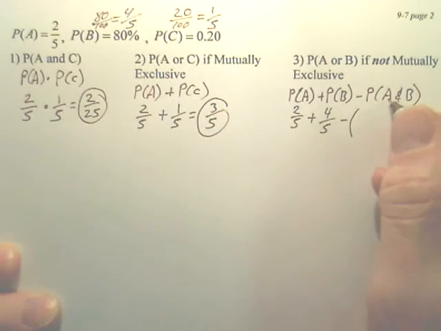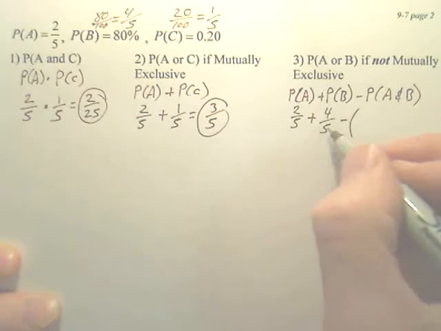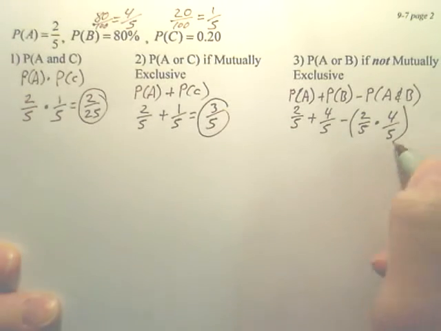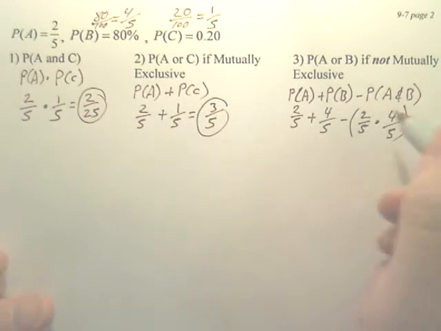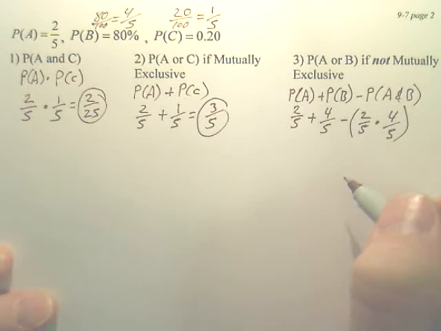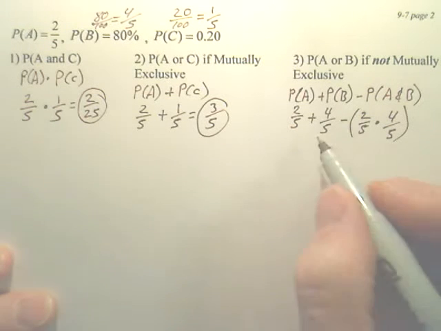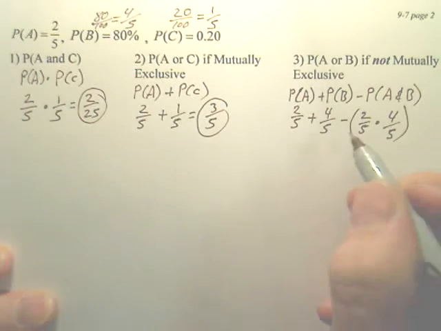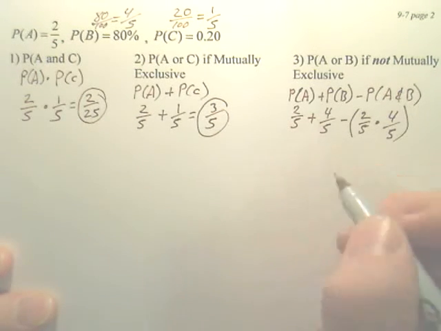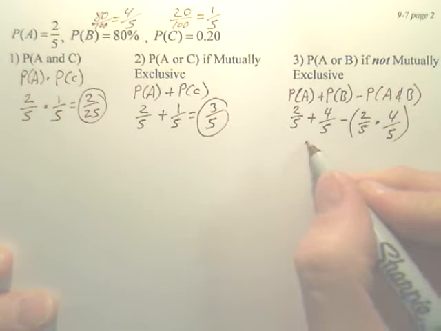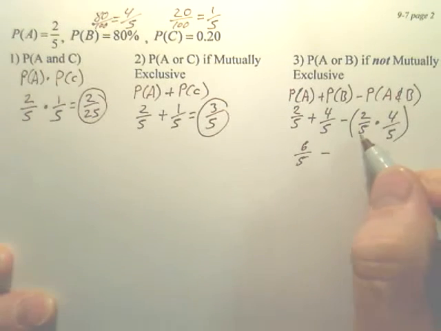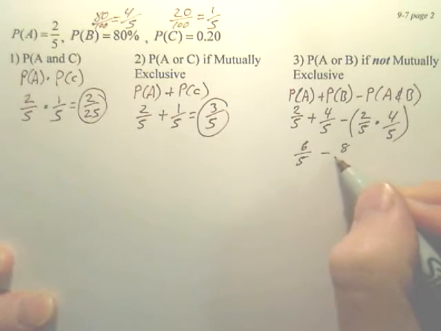Anywho, for the probability of A and B, don't you multiply these two? And means you're going to multiply. If we calculate this, that will give me the probability of A or B, but with the two events overlapped. A lot of times you know overlap events happen if this gets over 100. Anyways, the top would be 6/5 minus, this becomes 8 25ths.